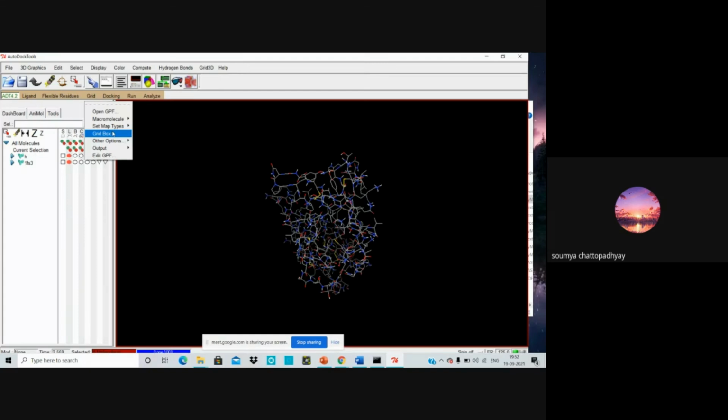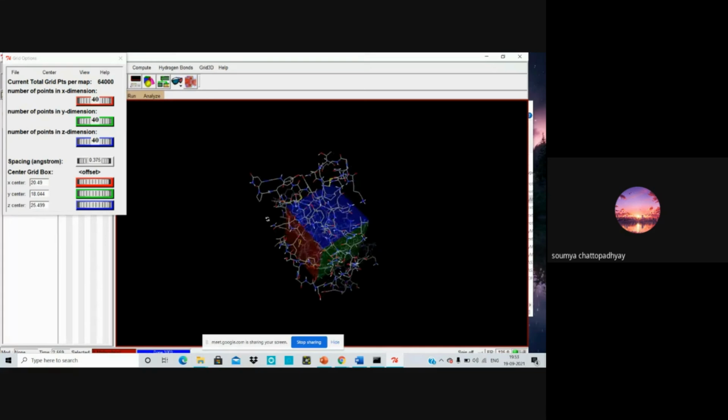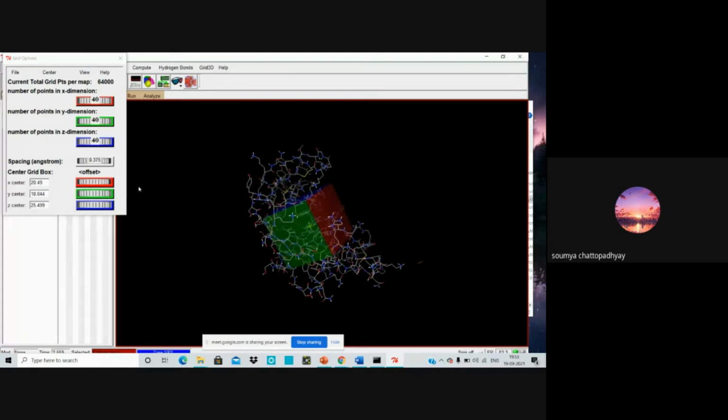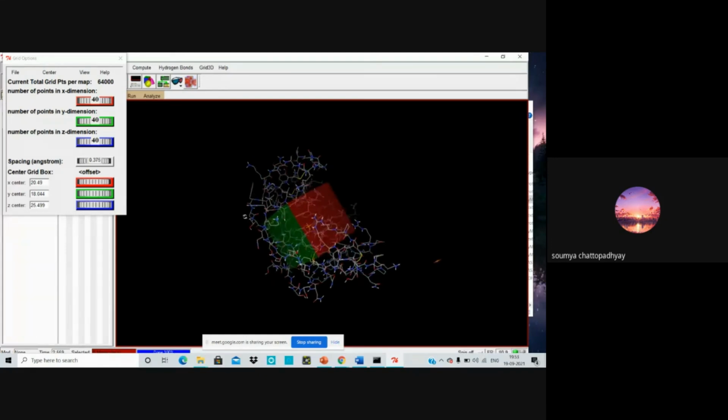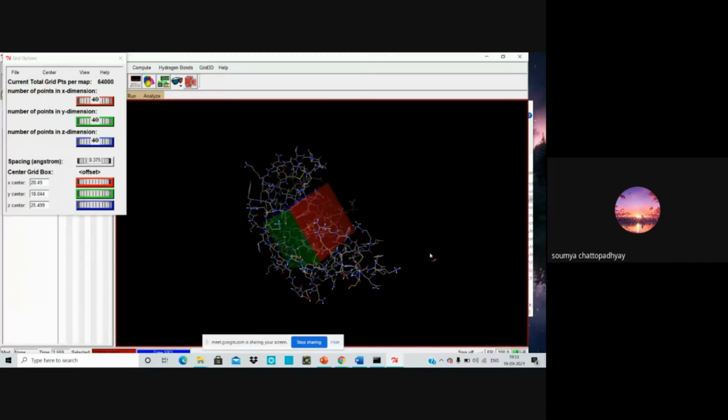Now what you're going to find is the grid box. Now you see here, that is a grid box. Here the ligand is going to bind to the protein. There are various coordinates given in which the protein and this phosphate group will get attached. Till now, see, that's the phosphate group. As I said, that's going to be away from the protein, so it hasn't been docked yet. So that is the grid box which is formed, where this phosphate group will later attach.